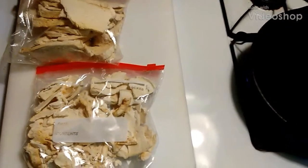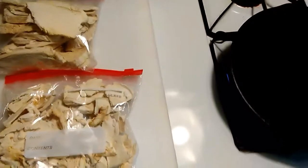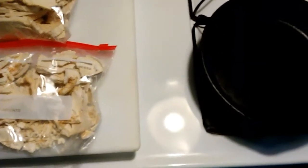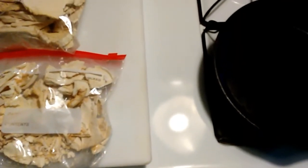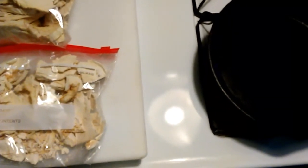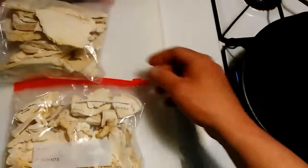Good morning everybody. I'm doing this video in response to Learning Curve Acres — you asked me if I could do a video on puff balls. You find them as big as soccer balls, and yes, in my region I find those between September and about mid-October, sometimes a little later.